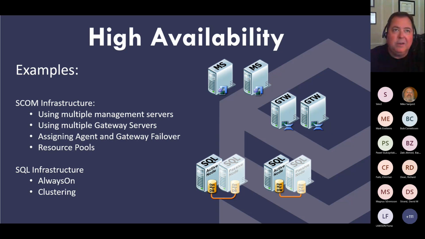And then the other thing you can do that a lot of customers often overlook is when you deploy gateways and you assign them to a management server, that gateway will not fail over to a secondary management server. It doesn't know about that. You have to configure that in PowerShell yourself. And I've posted some scripts on my blog that help with that. But again, this is all cheap, easy to deploy, commodity-based high availability.